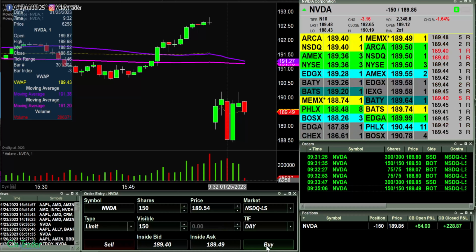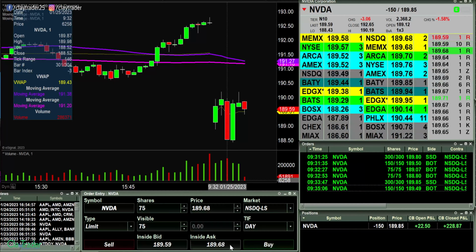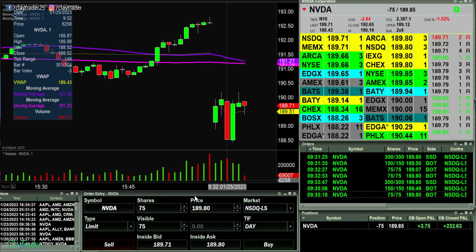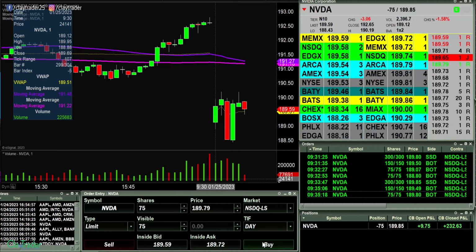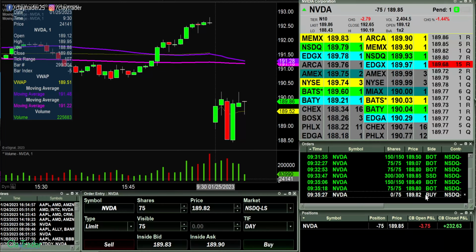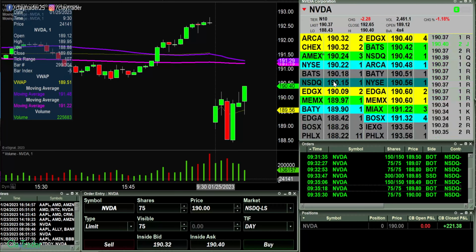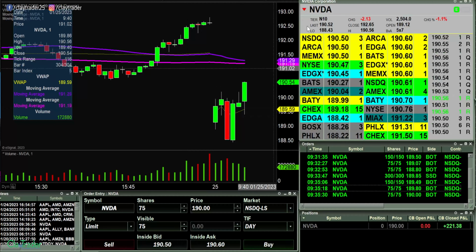So took off half there. Once again, I'm not out of the woods. Still could be a losing trade on this, but let's see. No, I took off half there. Trying to be patient with this one, but acting pretty strong for my liking. So small, modest gain there. I made about 50 bucks. And I played that right. Look at that. Boom. Yeah, I gave it a chance.